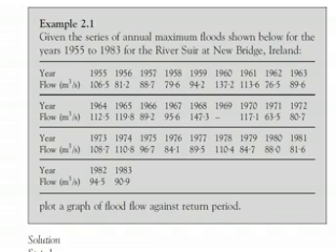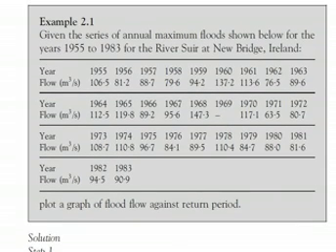The basis for this procedure is the analysis of a long time series dataset for either flow or indeed for rainfall at any particular monitoring station. In this case, we're using the River Suir at Newbridge in Ireland, and this is a dataset which looks at the annual maximum flow in every year between 1955 and 1983. Again for the River Suir at Newbridge.